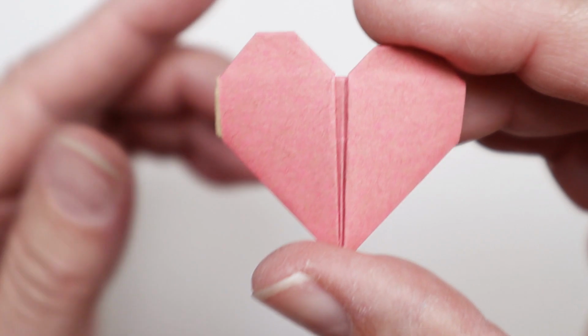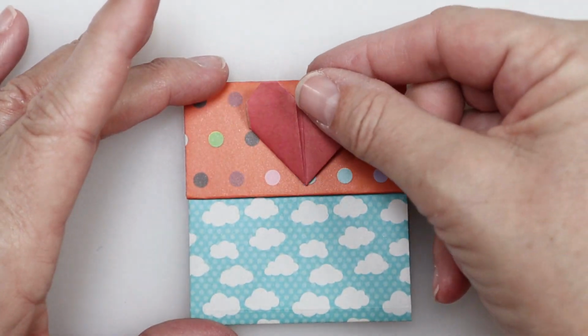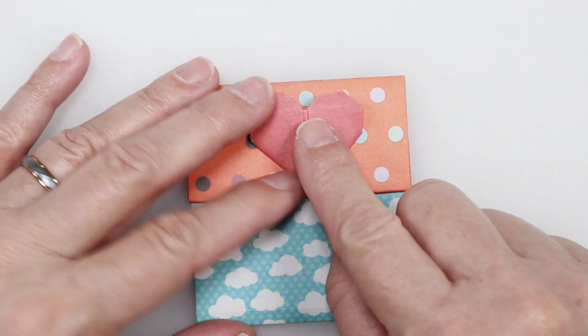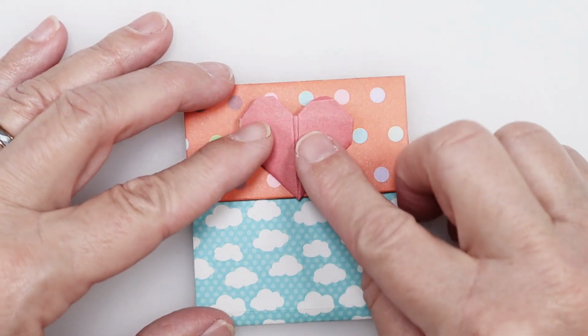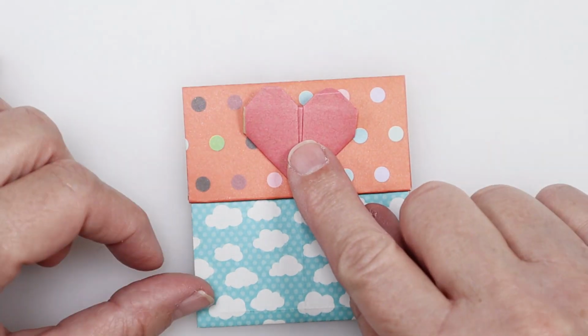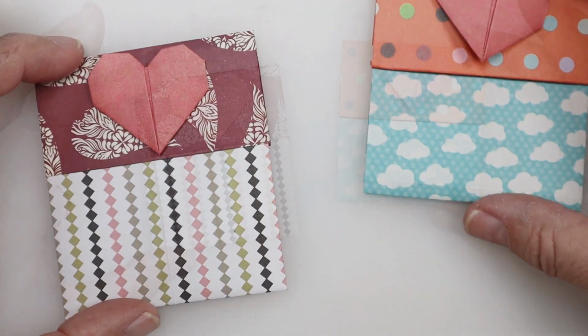This is out of the 3-inch paper, so it's really perfect to fit right on top of my little piece here. I could put it down below if I want, or I could put it on the top, and I think it looks just really cute. You can mount that with a double stick tape. Here I'll just show you the one that I made earlier.